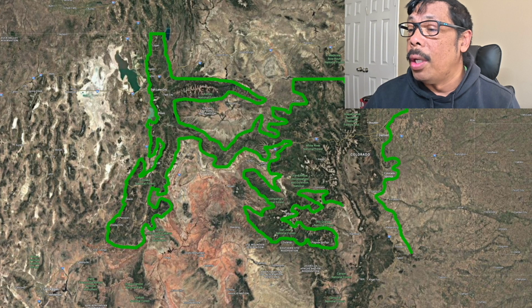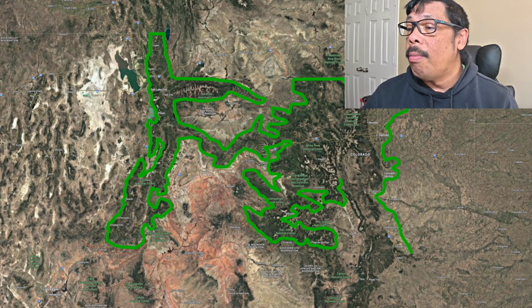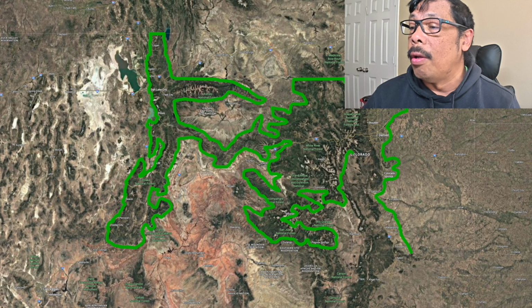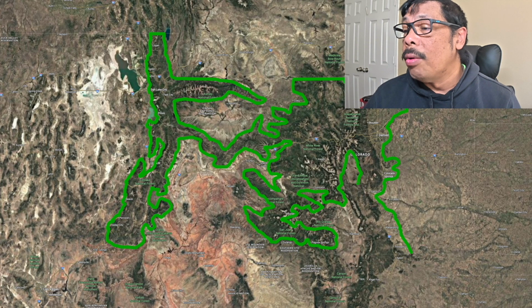Gunnison's really cool. I've been there. We're going to keep that in Colorado. Let's see. Now, some of these up where I'm at right now, they're still high up in elevation. We're not talking like a valley floor per se. Or, well, it's a valley floor, but it's still pretty high up in elevation. But it really is more desert-like, so it doesn't really count.